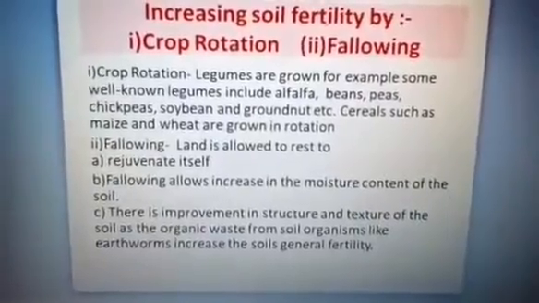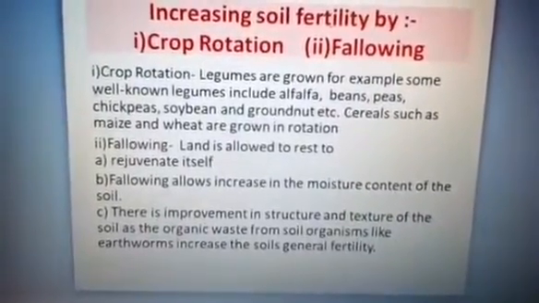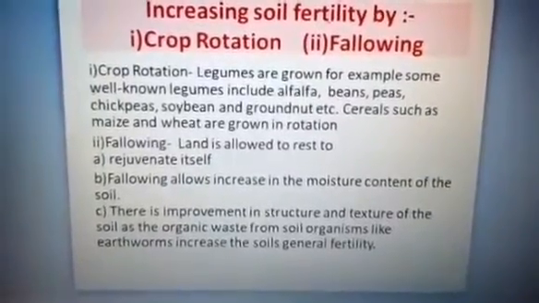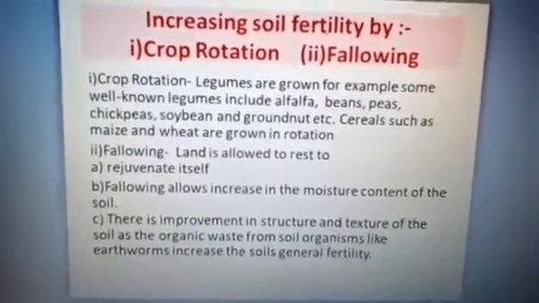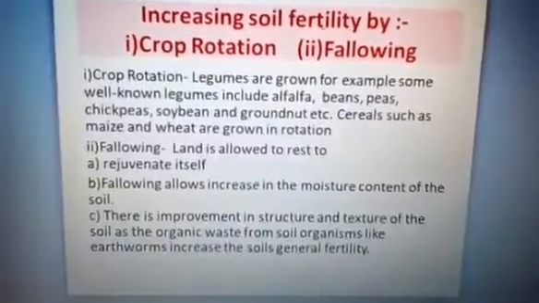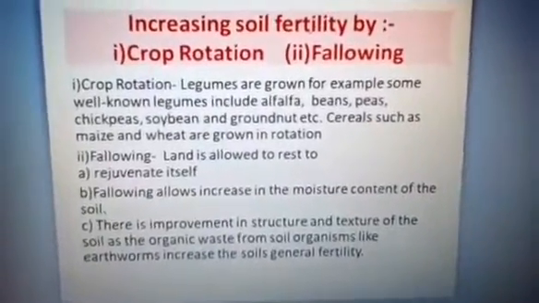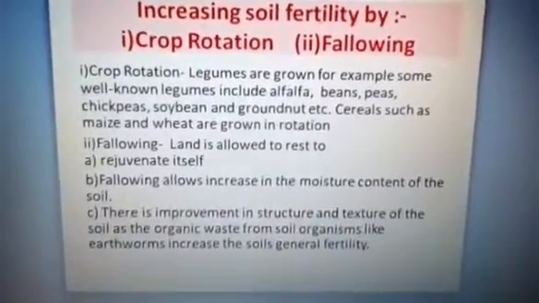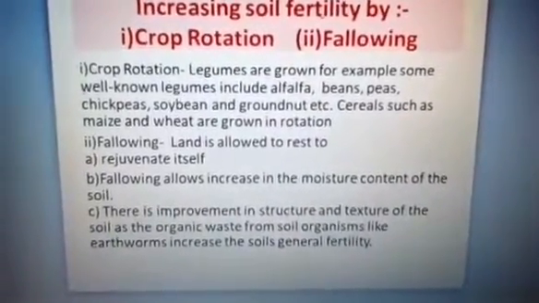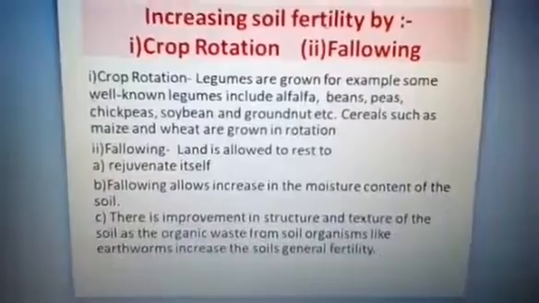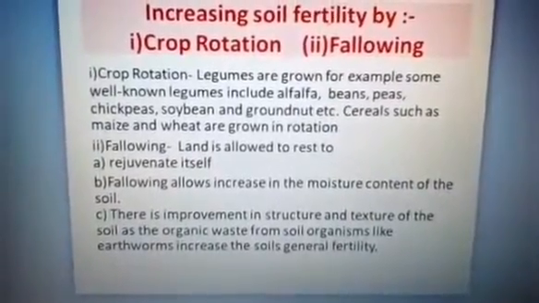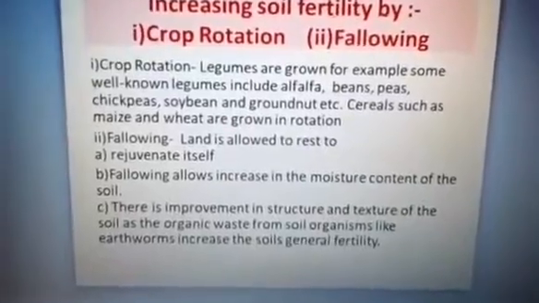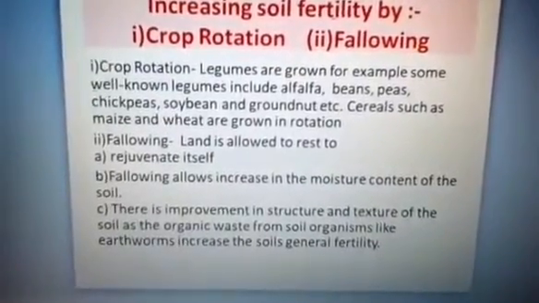Like once we are growing wheat, and the wheat has been harvested, then we'll be growing maize, and then again the wheat, because the nutrients of the soil are just the same, or even if we are adding fertilizers, the same amount of nutrients which are required for the cultivation of wheat will be required from the soil again and again. So if we do it in rotation, the nutrients which are required by the wheat are not the same as what will be required by the maize.